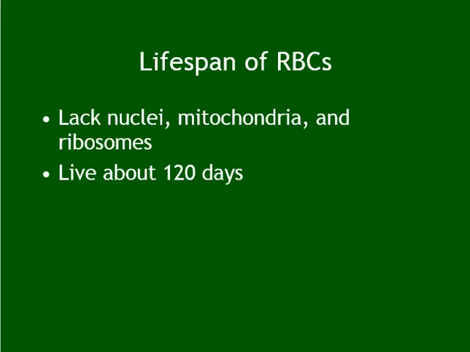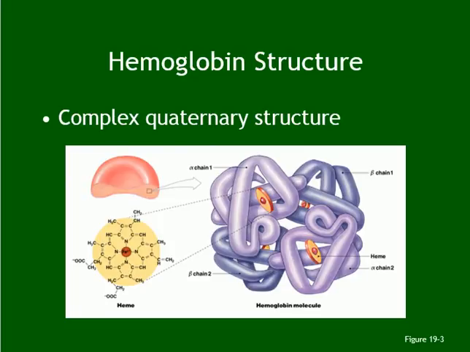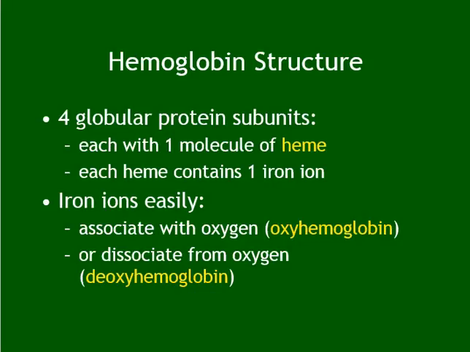Lifespan, important, 4 months. The normal hemoglobin in males, 14 to 18. In females, it's less. So it can be like 13 to 16 or something, but just remember this number, that will be good enough. Hemoglobin. So obviously, that will get us to anemia. What's the anemia? Any of the 3. Low blood count, low hematocrit, and low hemoglobin concentration, right?